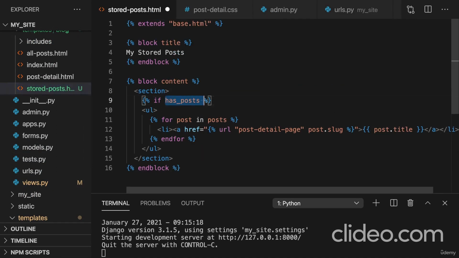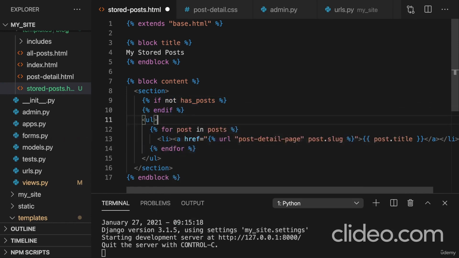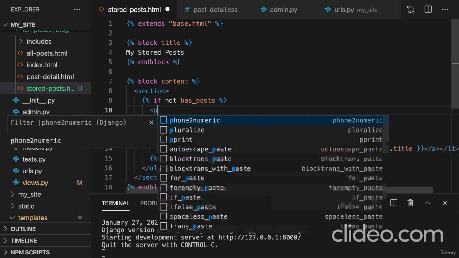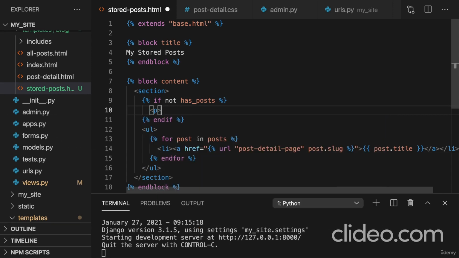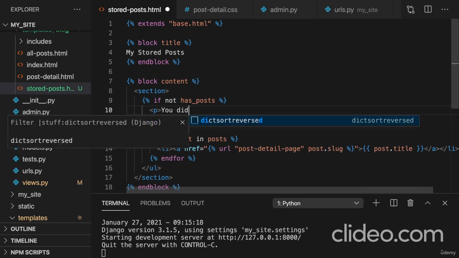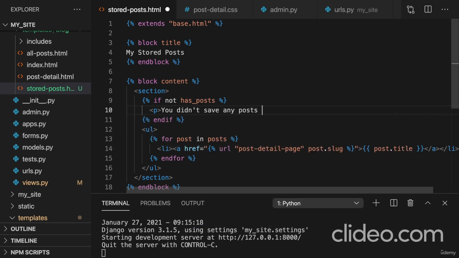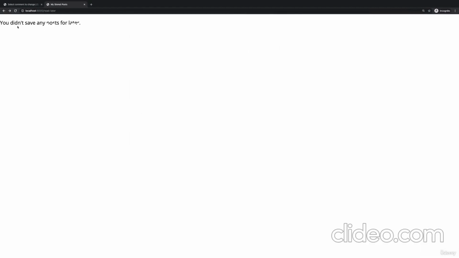And if we don't have posts, so if not has posts, then I want to output a text here where I say you didn't save any posts for later. And output this message in this case, so that we see this message here.